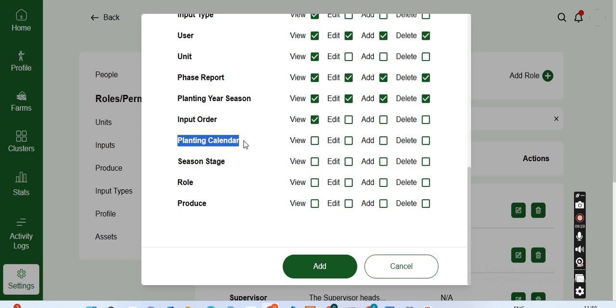So do you want them to fill activities under that farm, the farm that they belong to, or the cluster that they belong to? Do you want them to fill activities there? Do you want them to edit information of an activity? Do you want them to create new activities? Do you want them to be able to delete activity?